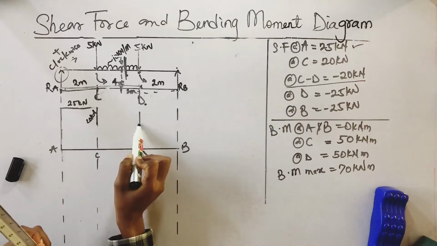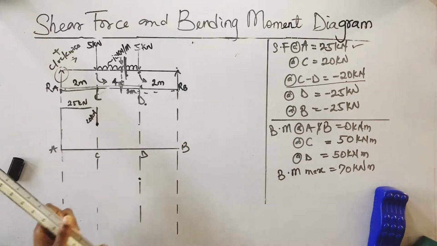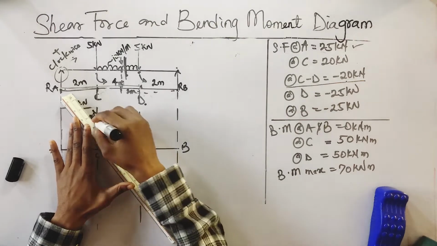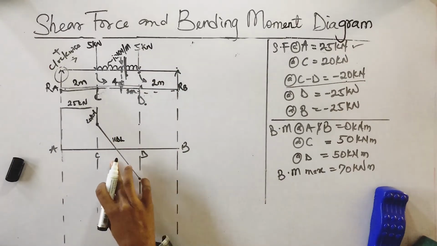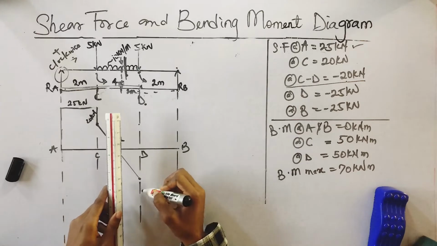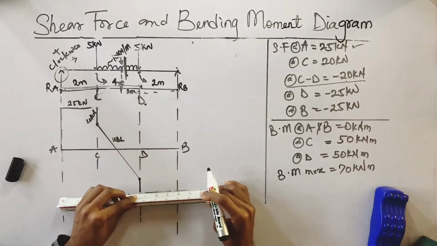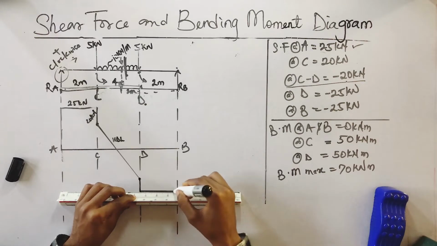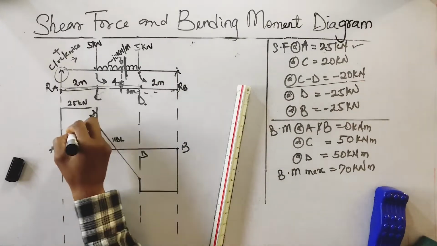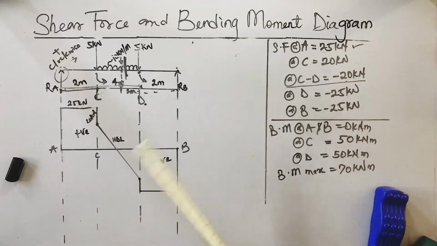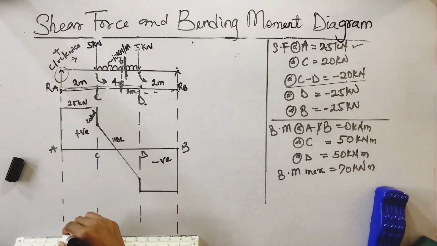So now this is the point where shear force crosses from positive to negative. So we're going to draw a slant line at a mark minus 20, which is at D, and it goes like this. So after that we have a minus 25 at point D, which will go down to somewhere here. It acts the same until it gets to B. B, which is also a minus 25, will come like this. So this is the shear force diagram. This side is positive, this side is negative. This is the shear force diagram for this particular question.